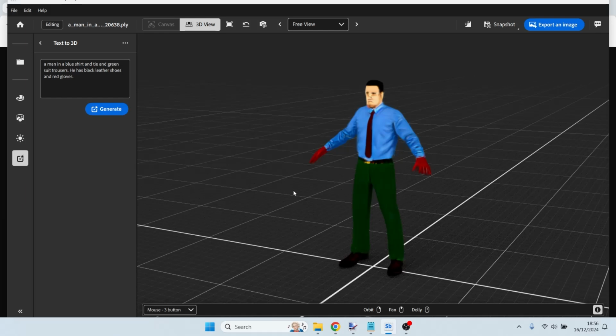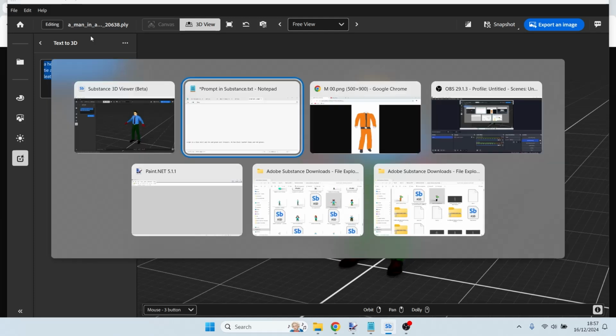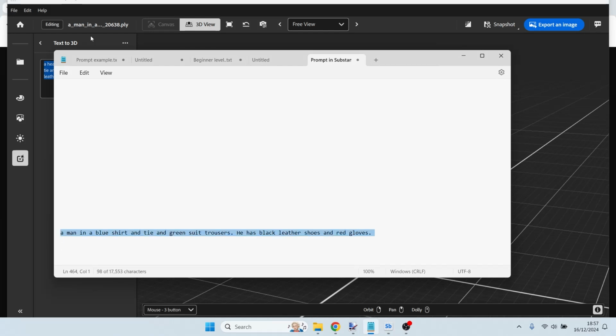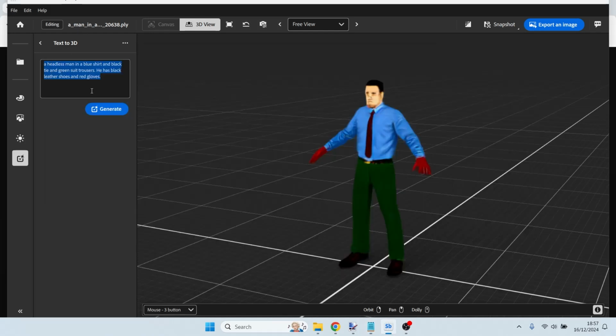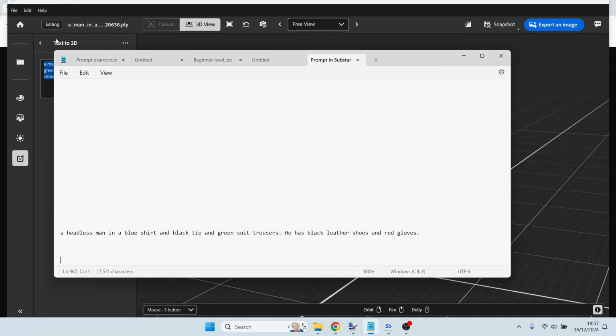There's a man with some of those qualities. I did want it to be a black tie. Black tie. I wonder if I can say headless, or if some policy would say that that's a terrible thing to say and how dare I say it. Let's try that. Oh dear. Okay, we'll have an unwanted head then.